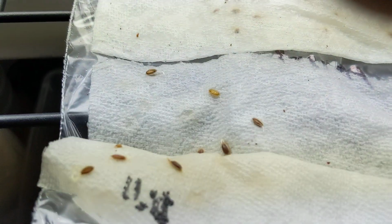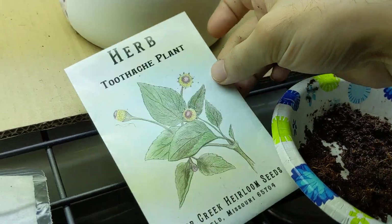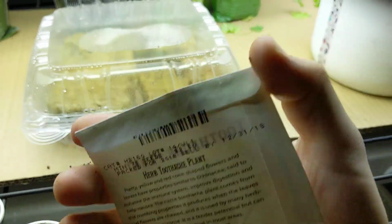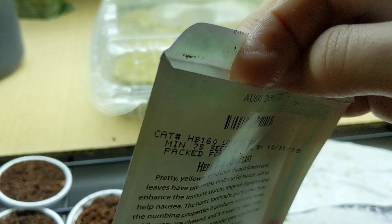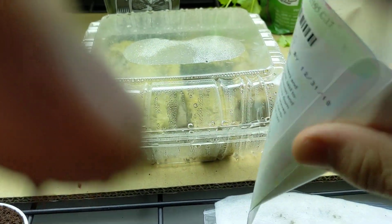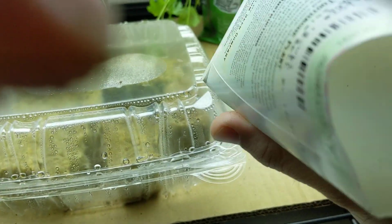I'm going to plant out some of the dill right here, but I was just really excited to plant out the toothache plant, guys, and since this is the first time I'm growing it, I wanted to show you what the seeds look like. Let me actually show you what they look like when they're dry before we turn off this video. And let's see what we got. A whole lot of nothing. There we go.